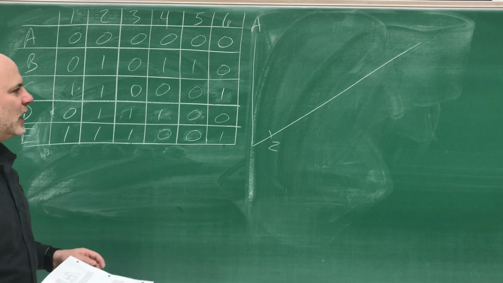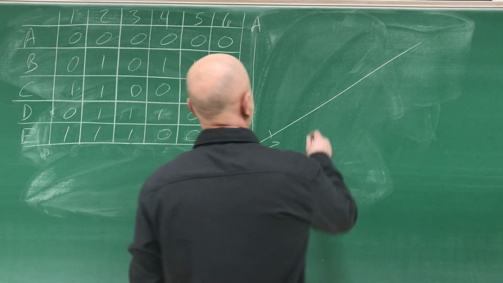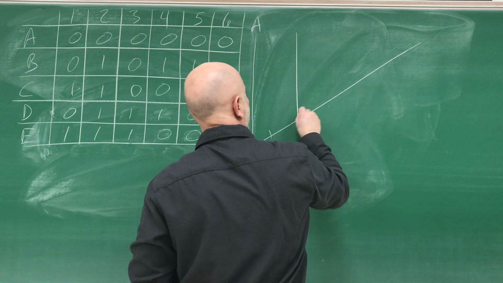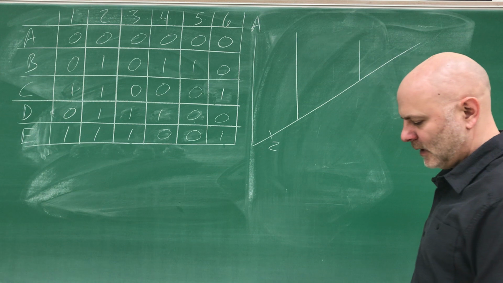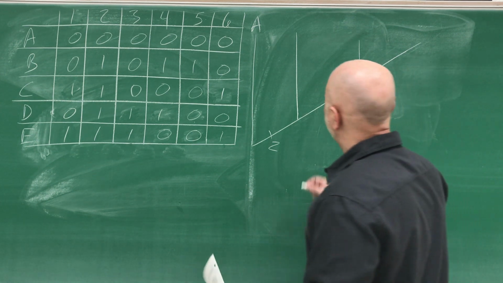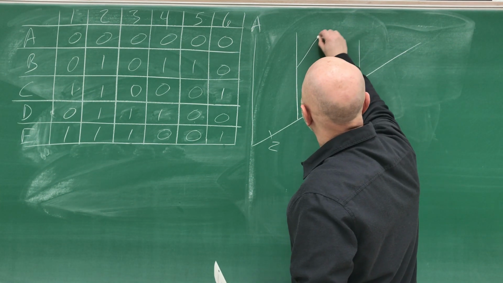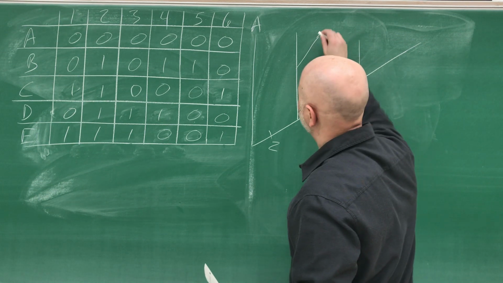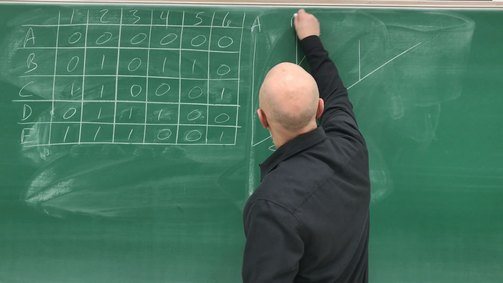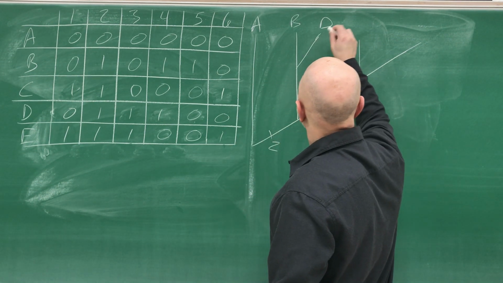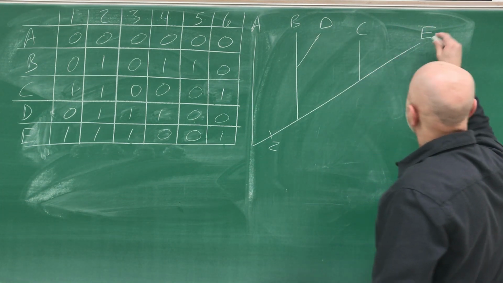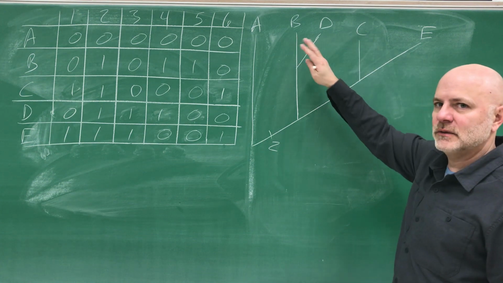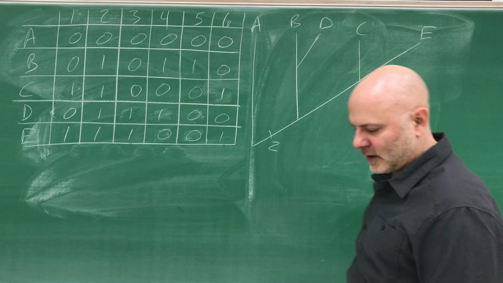All right, so now I'm going to separate this. So we're going to have this group here and another group down here. Okay, and I'm going to make an offshoot here. All right, so let's put B and D here. It doesn't really matter whether you put B and D here and C and E here. You can flip those if you want to, but this is just the way I'm doing it on this one.